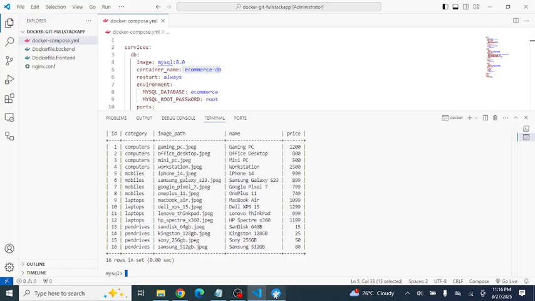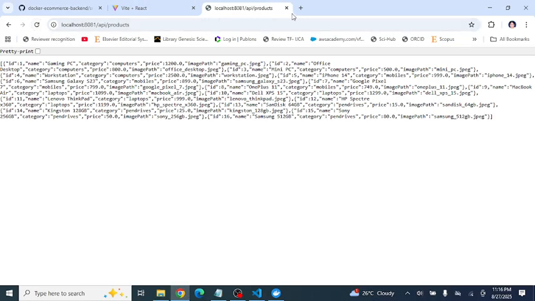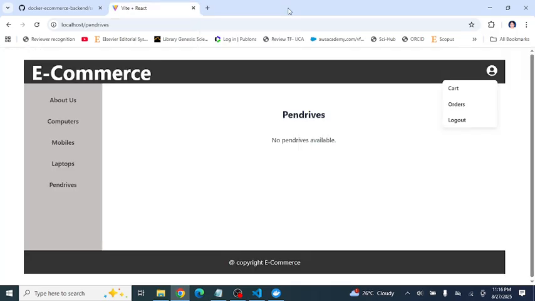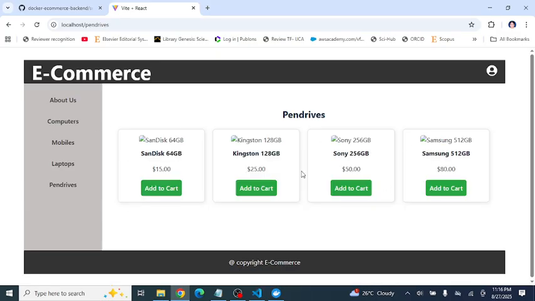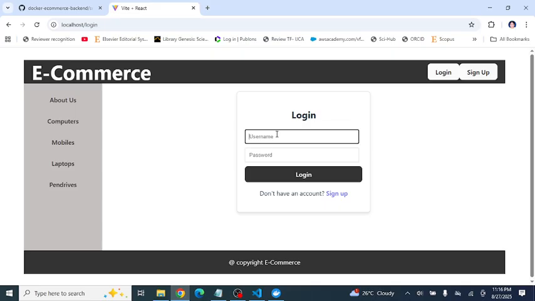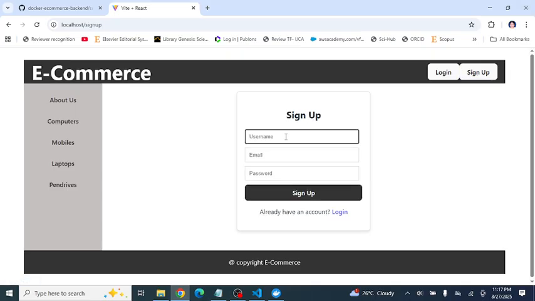Next go to your front end. Backend work, we already know how to check the backend. Now front end, refresh your page. We can fetch your backend details. Right. Now log out. Again sign up. Click on sign up.